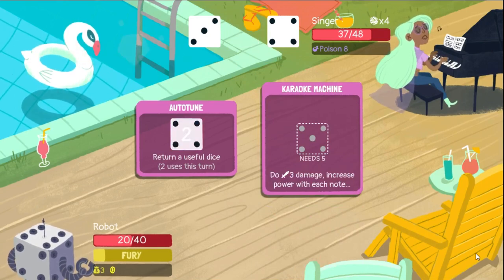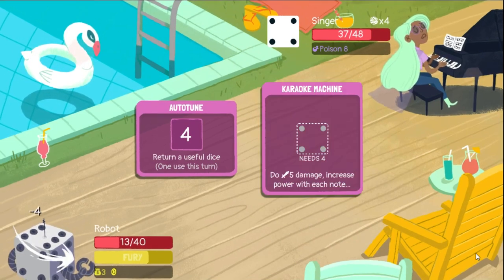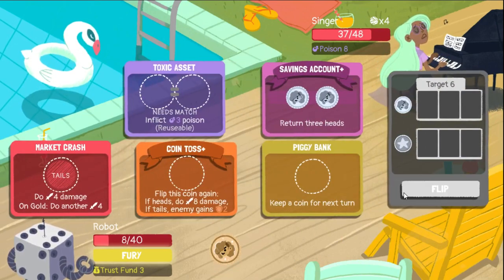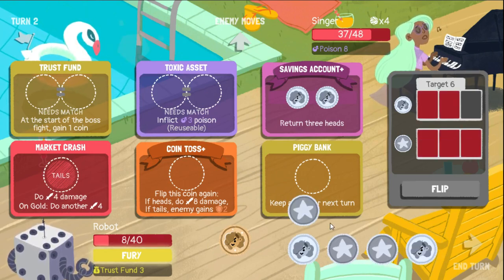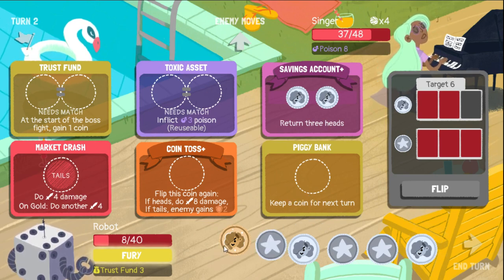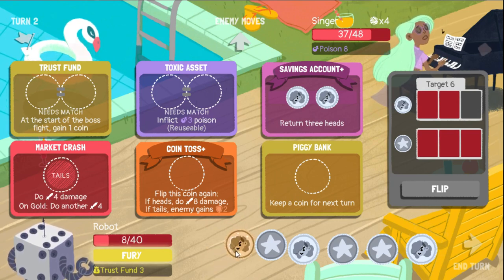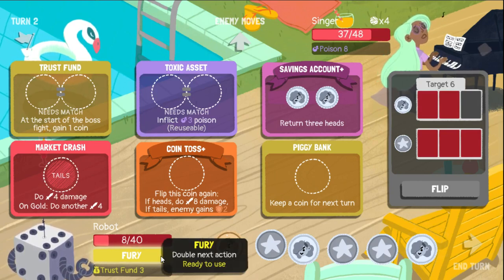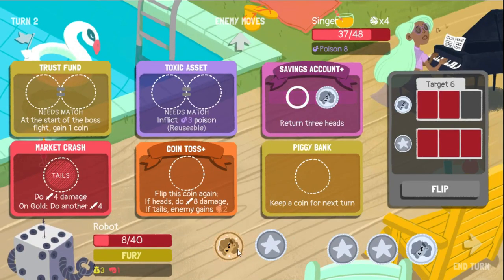Oh, that's lucky. Oh my god, that is extremely lucky. Oh, you can actually get gold back by doing that? That's interesting. Okay, what can we do with this? We can always get, like, six heads again for the price of two, which is always great. We get six poison. I think we're gonna do this.